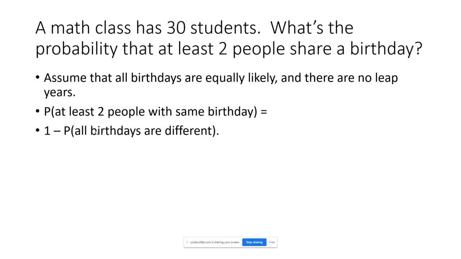All right, so first of all, the probability that at least 2 people share the same birthday, using the complement rule, is going to be 1 minus the probability that all birthdays are different. So the complement of at least 2 people have the same birthday: if that's not the case, then it must be that all the birthdays are different. Agreed? All right, so let's focus on finding the probability that all birthdays are different. That's going to be easier here.